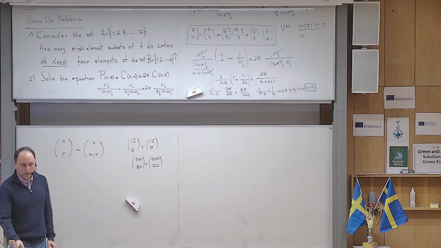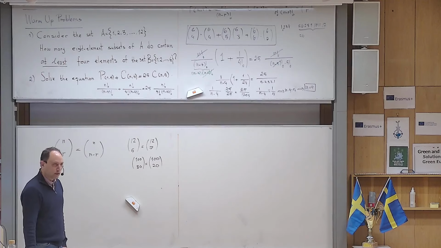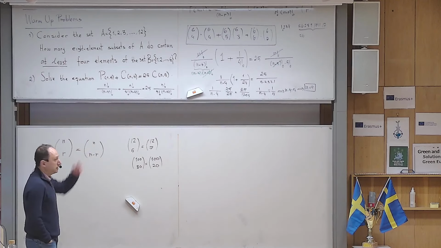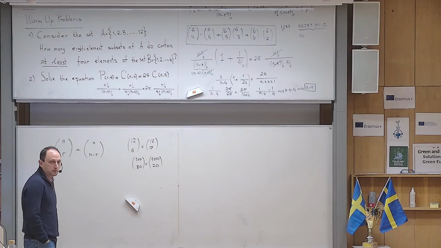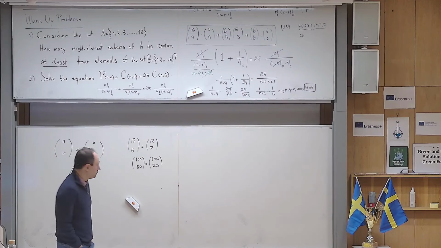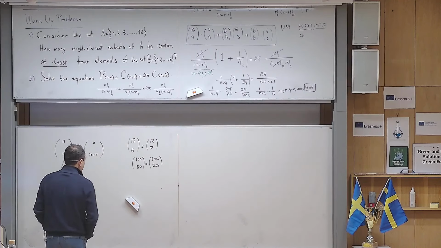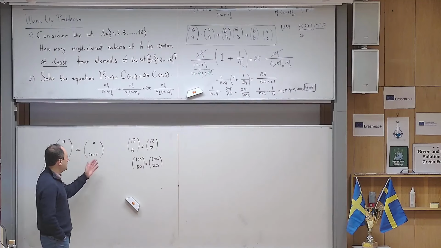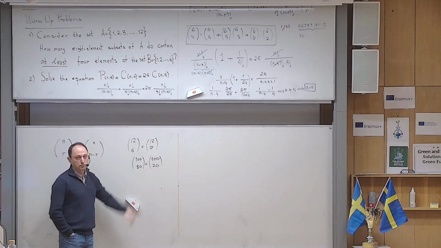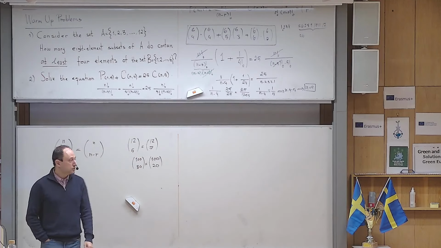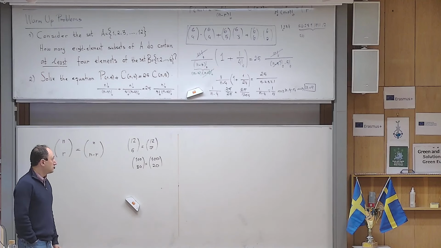But we can prove it in two different ways. One is the algebraic way, and the other one is cooking up a story. That's a storytelling proof. And I told you that in combinatorics, that's a very important and powerful tool. So let us say, instead of working with letters, can you cook up a story to see why this should be true? 12 choose 5, 12 choose 7. Why do they have to be equal?